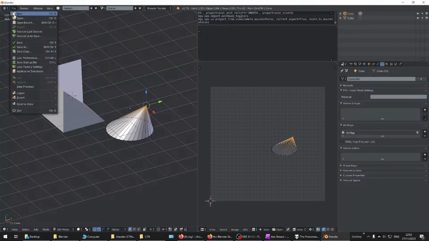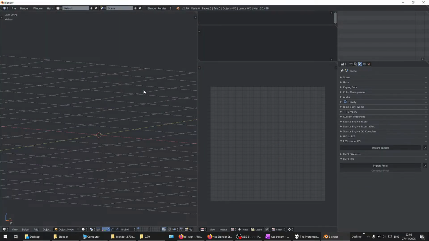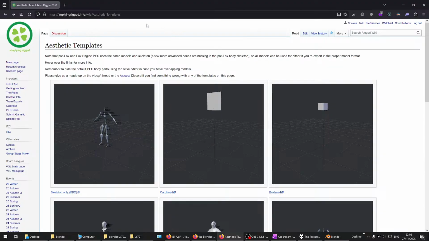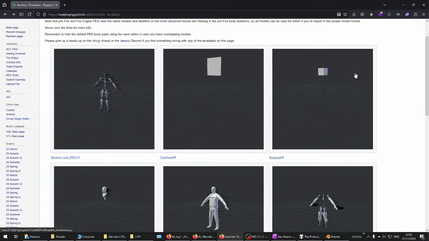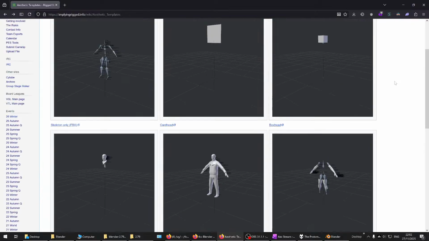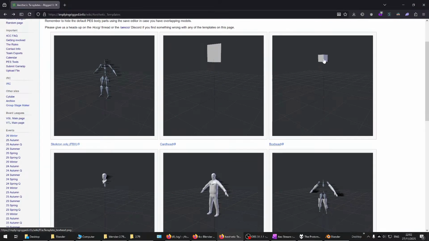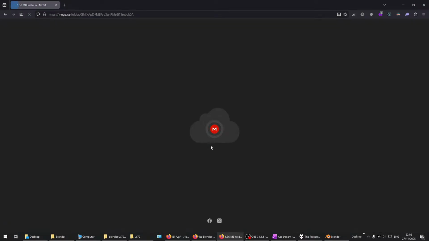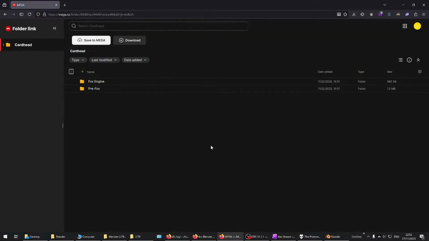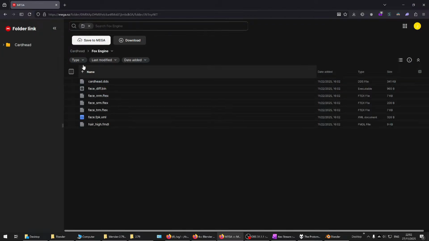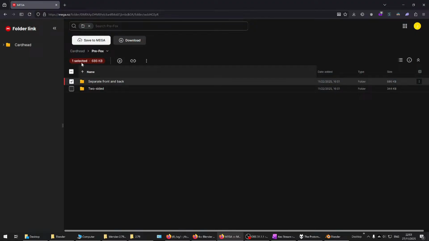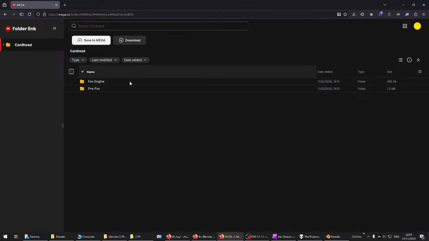Again, File, New. So now let's grab a template. I have prepared a page here, the aesthetics templates, which a certain guy has improved. Looks pretty nice now. I really hope both FOTS and pre-FOTS templates are included in each, but we'll see that now. Let's do a cut head. We have seen enough of the cube already. I think they should both be in the same folder, but you can just download here. Yeah, it's made for being downloaded like this.